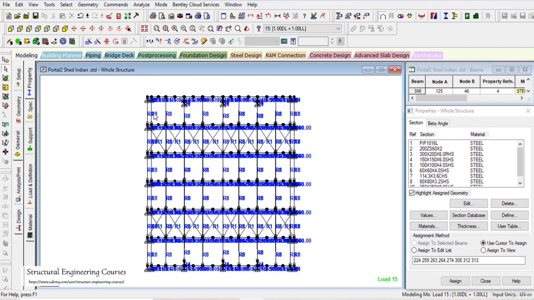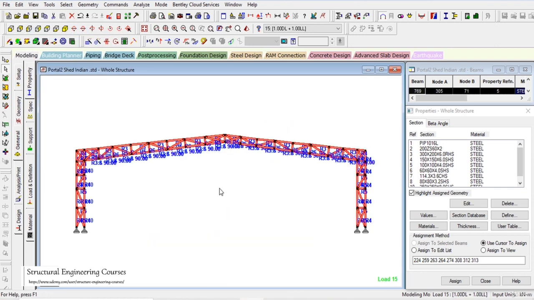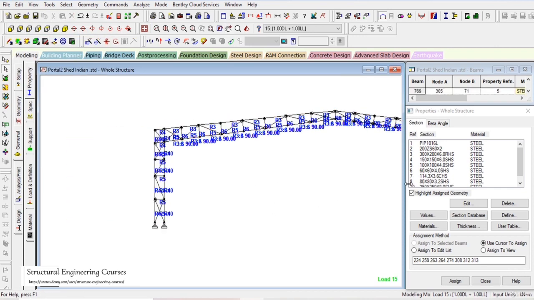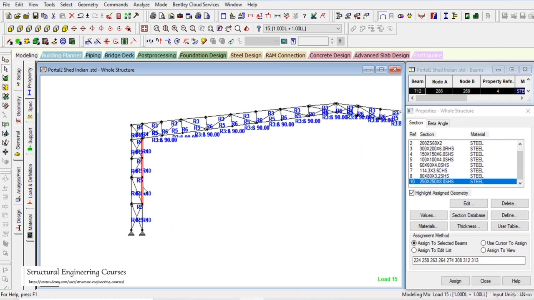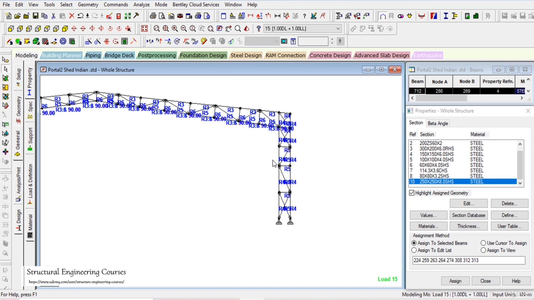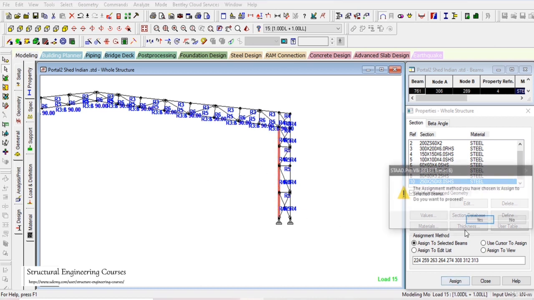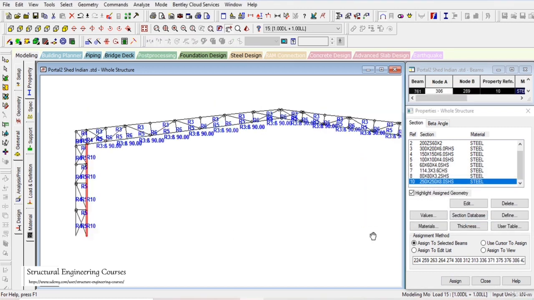As a next exercise, what we need to do is assign the same properties to these portals also, so that once and for all our design for the complete structure is correct and we are standing on the same ground for all the members. See, design is an iteration process. It is not something that we do in one go.